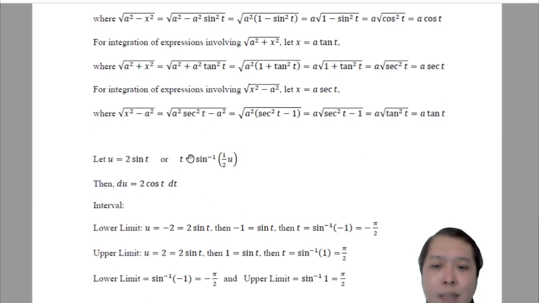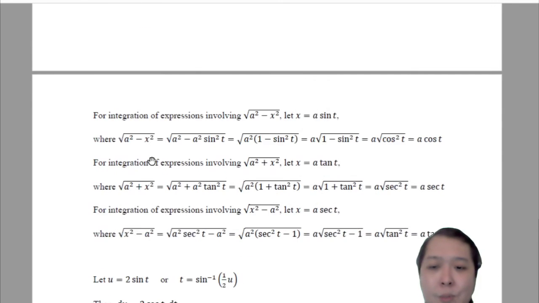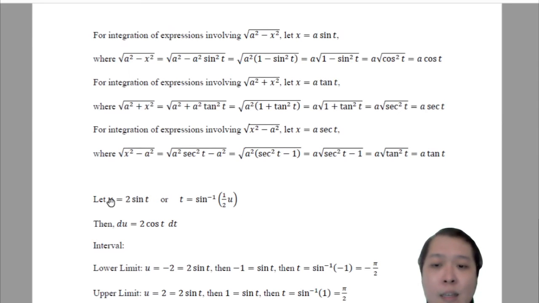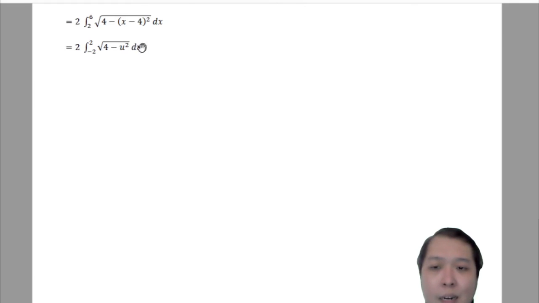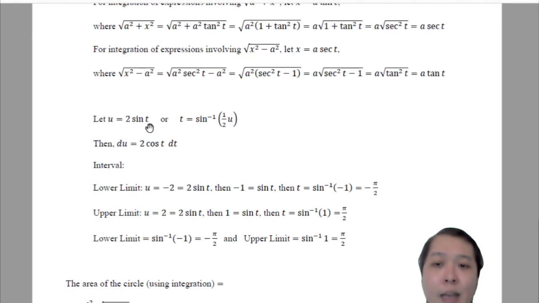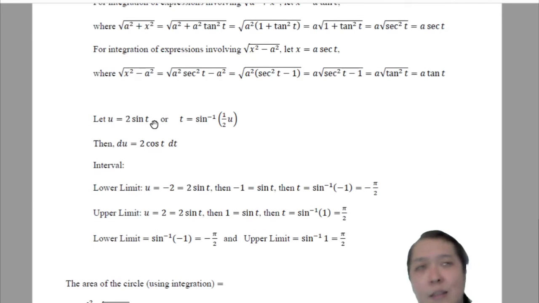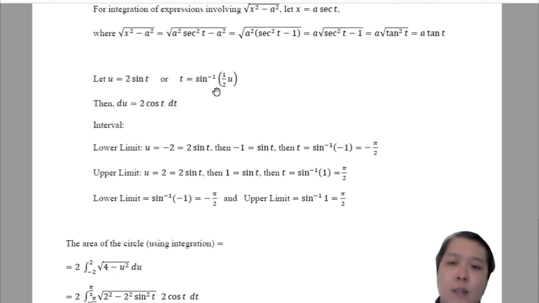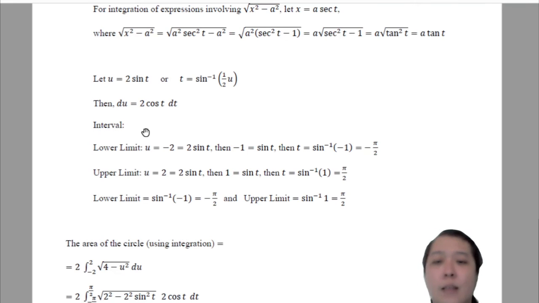We can keep in mind that this kind of substitution is a little bit weird because usually we do t is equal to something in u term, but this one, the u term here, is substituted by something else. So it's a little bit reversed, but not really. Hope you are familiar with this kind of substitution integration. Again, do not forget to modify the interval, lower limit and upper limit following this.